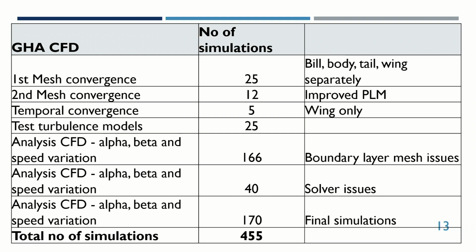And then there was the temporal convergence, which took too long, so there were multiple iterations of that. There are all kinds of different solvers and things that you can do, but I'm not going to go into too much of that. And then I started doing my simulations, and then I found an issue in the mesh, so I went back to there, and then I had to redo some of them, and then I found an issue in the solver, and then I had to go back. But the final data set that I eventually used comprised only 170 simulations.